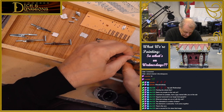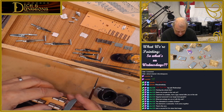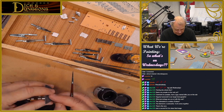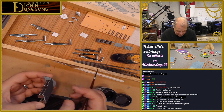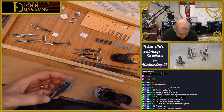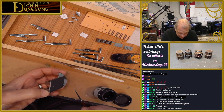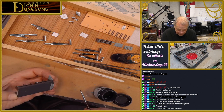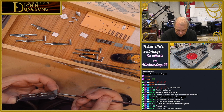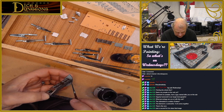Okay. Then what we have is the same issue here. This one goes on this side like this. And again, if you look at it from the bunk room side, it looks pretty good. If you look at it from this side, it hasn't even been done yet, right? Where that spot came from. That requires a little bit of touch up.